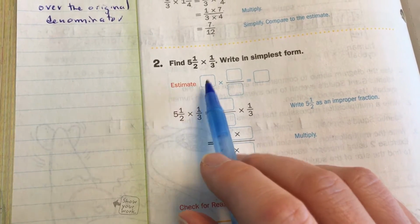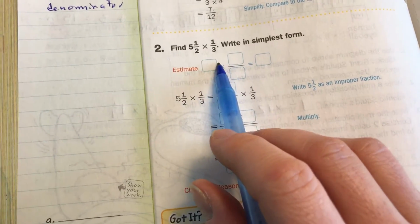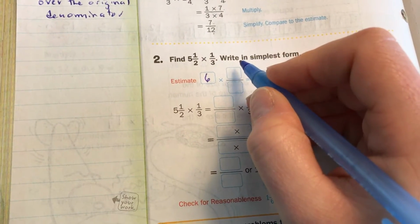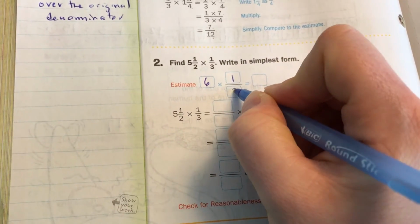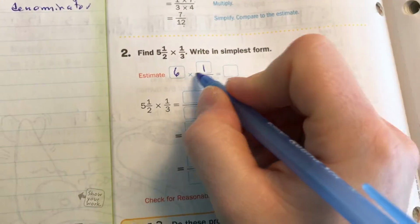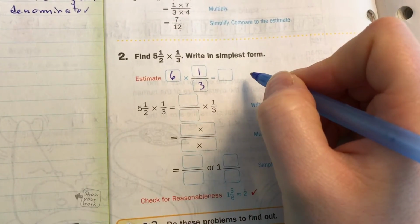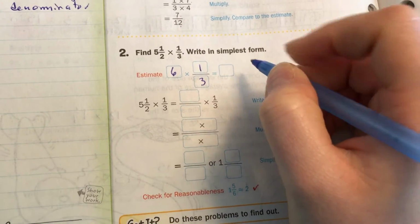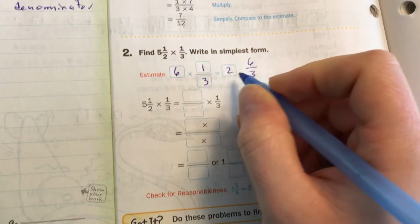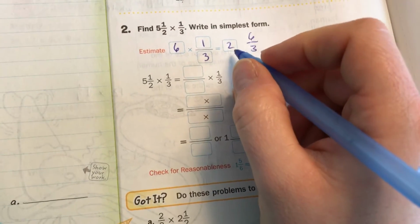So 5 1/2, I guess I'm going to round up to 6. 6 times 1/3. Oops, sorry about that. 6 times 1/3 is 6/3. Well, what's 6/3? 6 divided by 3 is 2. So our answer, our product, should be close to 2.